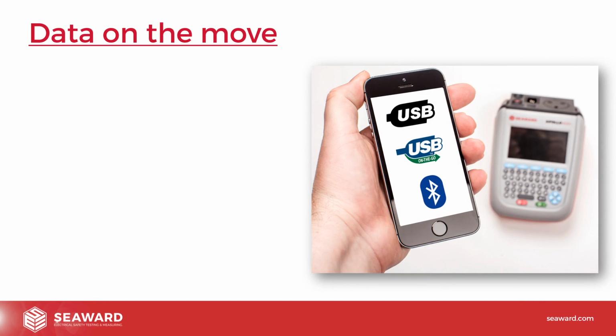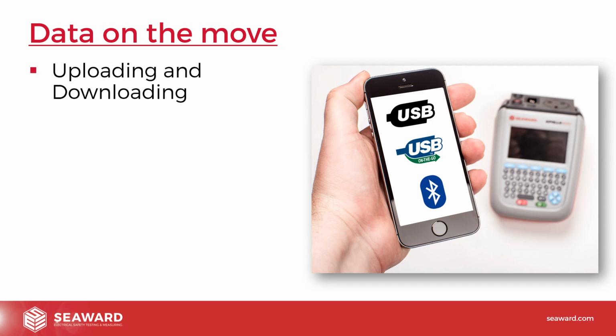Now, data on the move. Last little bit here. Something that's really, really important to a lot of people is that connectivity and being able to get the data back to the office when they're out and about. So if you're a remote tester, you're testing either on a big site and you're away from the office, or you go out into the field and you want to get that data back to the office. It's really important how we do this.